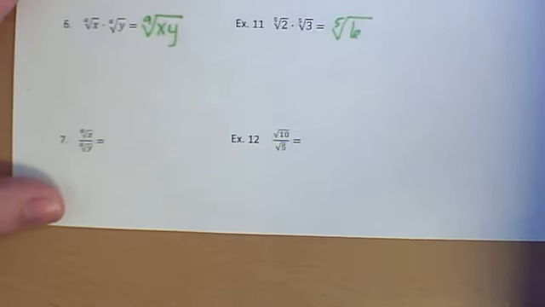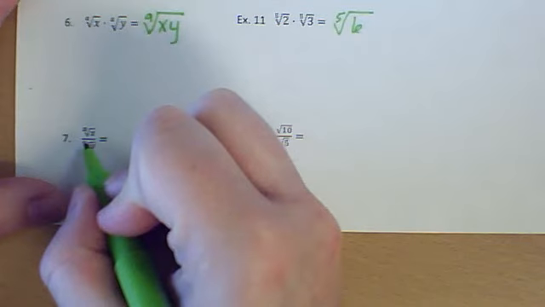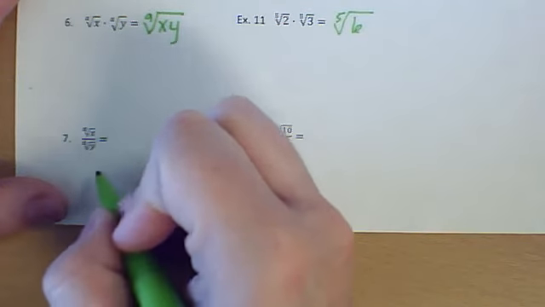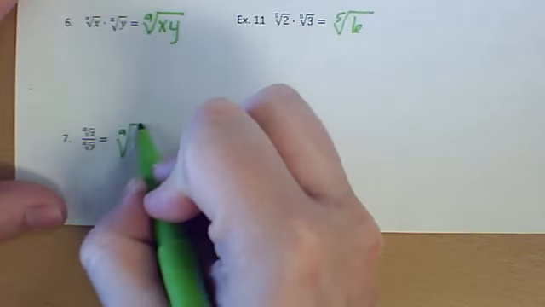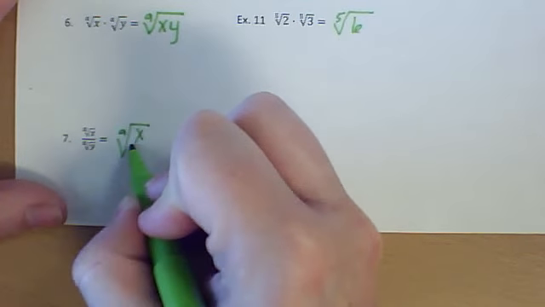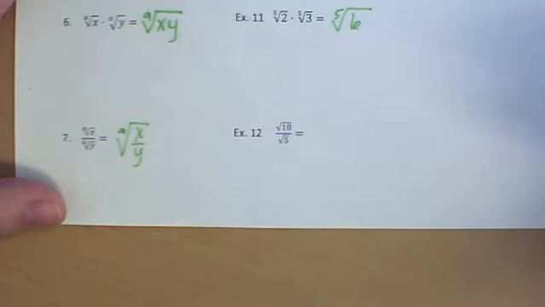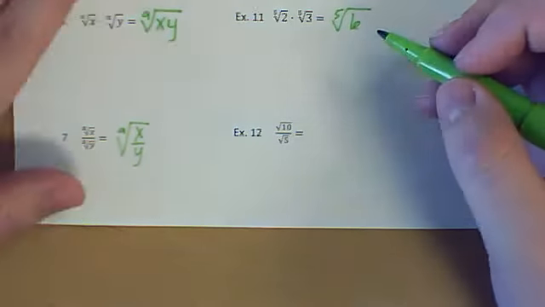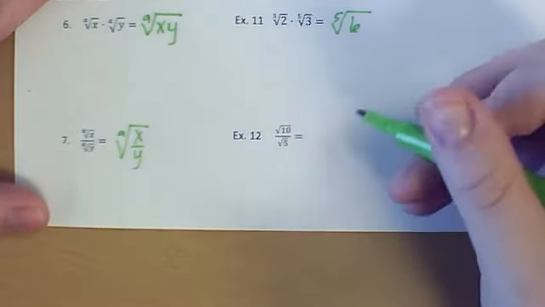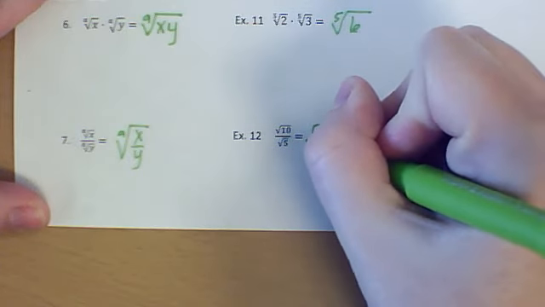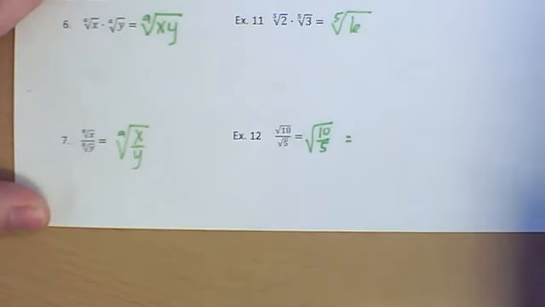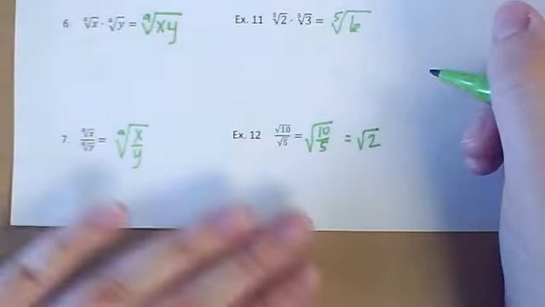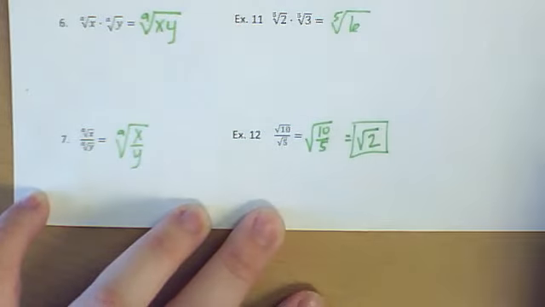Same thing with 7. If they have the same number, they're the same radical, and when you're dividing, you can combine them as x over y. Depending on the situation, that might help your answer in reducing. So if we look at this example, this becomes just the square root of 10 over 5. Well, we know what 10 divided by 5 is. It's 2. So then that becomes the square root of 2, and that's your answer.